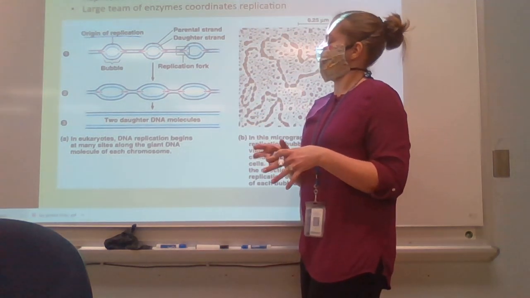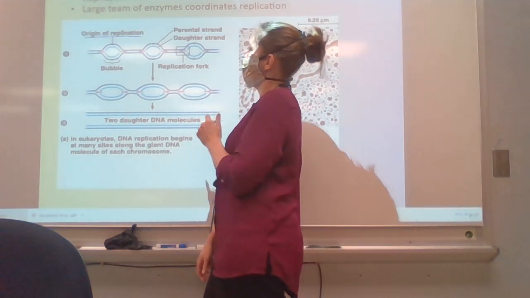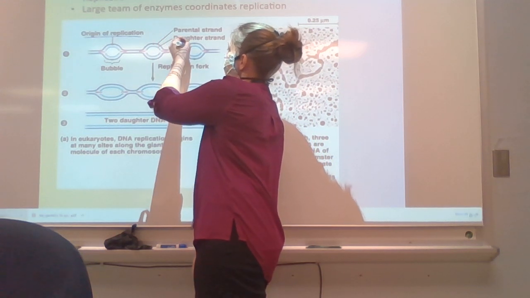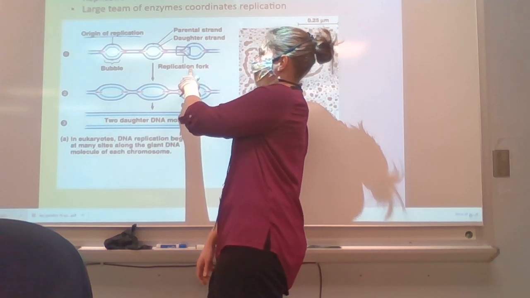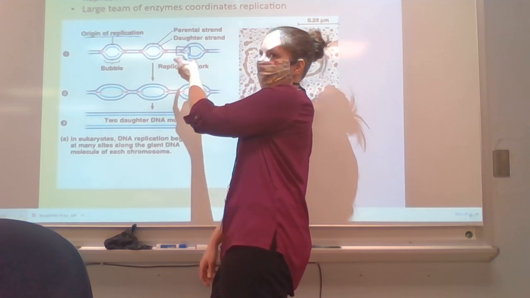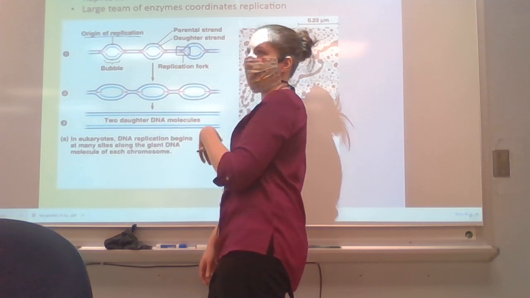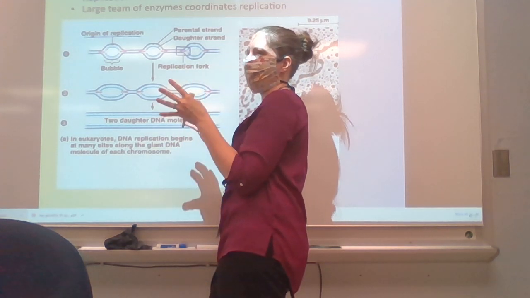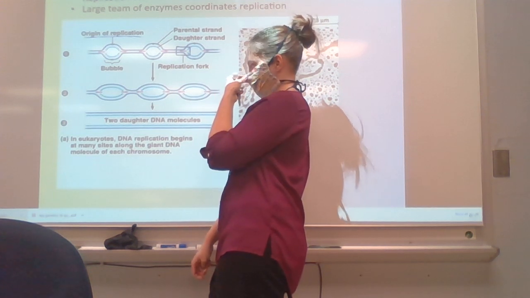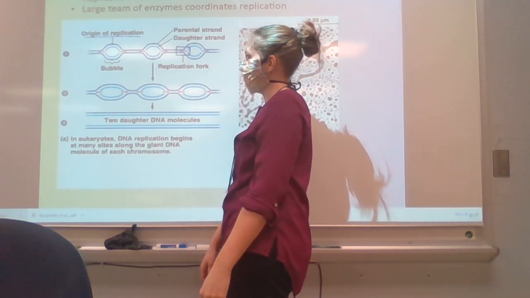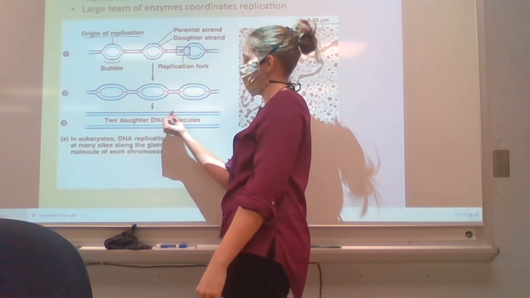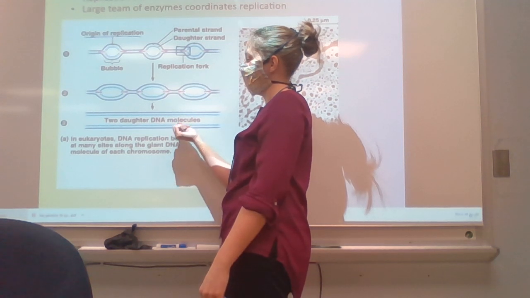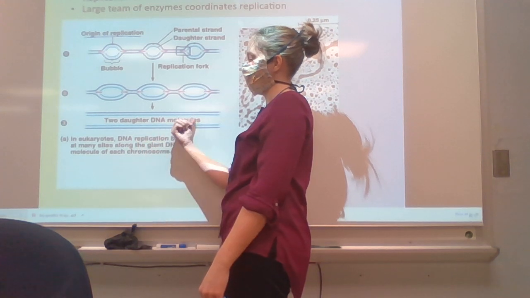What we're going to be focusing on in most of the diagrams here is half of that replication bubble. Again, this is kind of tiny, but we call that a replication fork. So half of the bubble is the fork. When we look at most of the diagrams today, they're going to show just one side of the bubble. They're going to show a fork. And eventually those bubbles are going to run into each other, right? And when they do, we're then going to end up with our two daughter DNA molecules. That's half old DNA and half new DNA.